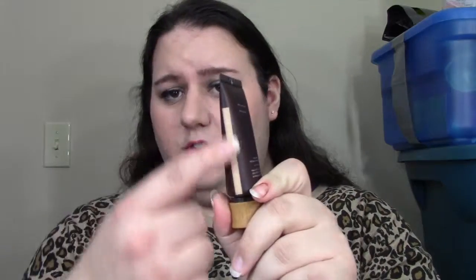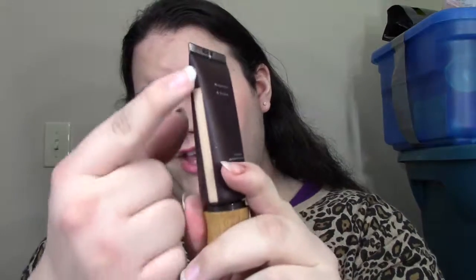It's a good foundation. You use a little bit and it'll last you a long time — as you can see, I haven't even put a dent in mine and I've used it a few times. It's definitely worth looking into if you want a fuller coverage foundation. It has an SPF 15, and I don't notice any cast or anything in flash photography, so definitely good in my book on that.